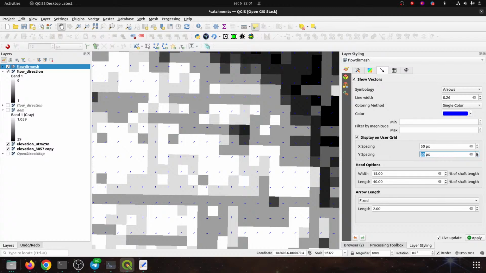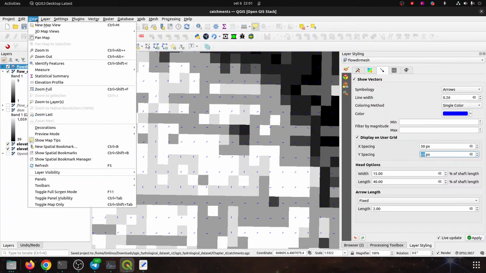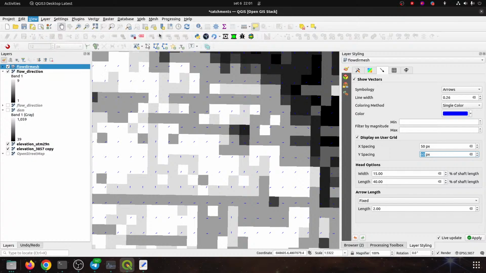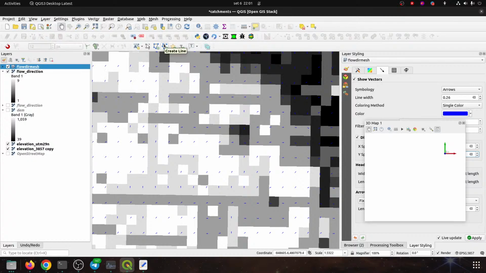Alright, now we're going to go and make a 3D view of the map. Okay, so we've got our 3D view here.